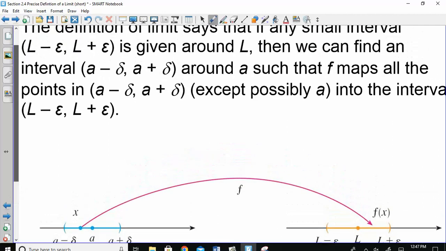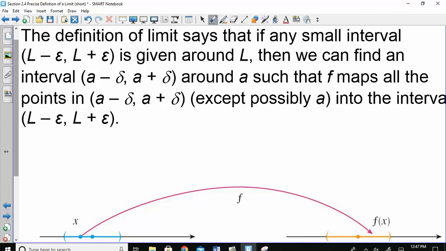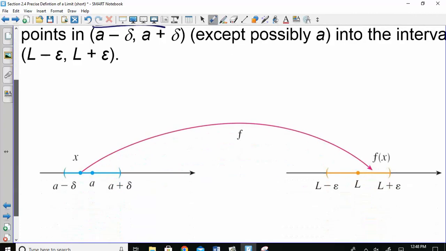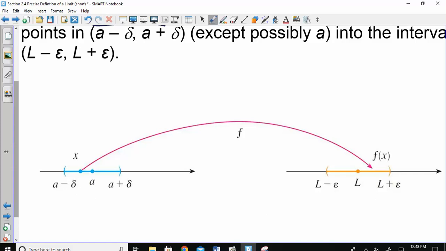I'm trying to give you guys lots of visuals of what we're looking at here. So what the definition says, the limit is like the middle. If you are less than epsilon or bigger than epsilon around it, then we should be able to find an interval for my x's that guarantees it will work. So if I want to land over here, you should be able to pick an x within this range.